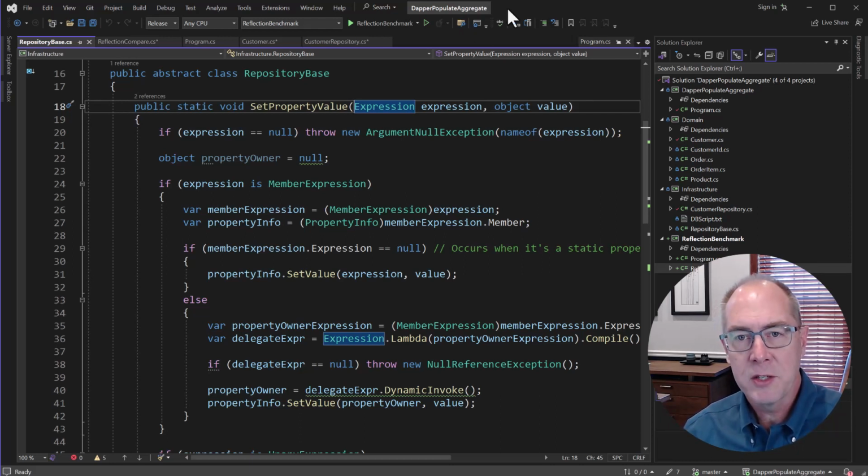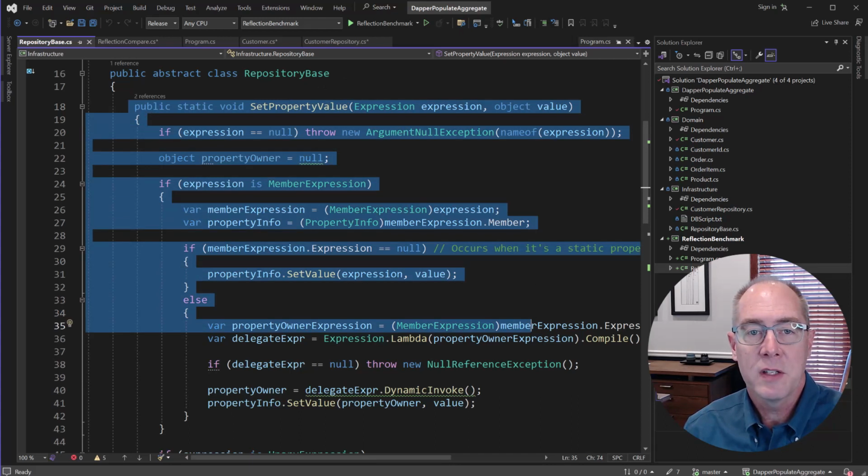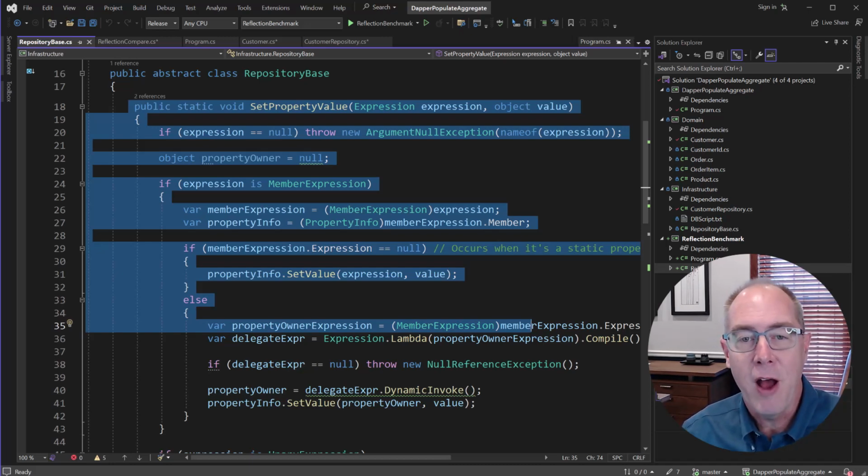So you could actually take the output of this function that identifies what property info is being identified, and you could cache that to try to improve the performance of a function like this. But it's a fair amount of work to do all of the figuring out what the actual property info is from the expression, and that part doesn't get cached. So I don't know that it really pays off the way I would want it to. But the benefit of this type of operation is that you don't actually have to create those field info and property info definitions up at the top of the repository. So again, it's a trade-off.